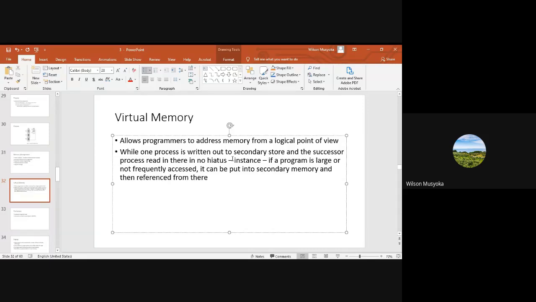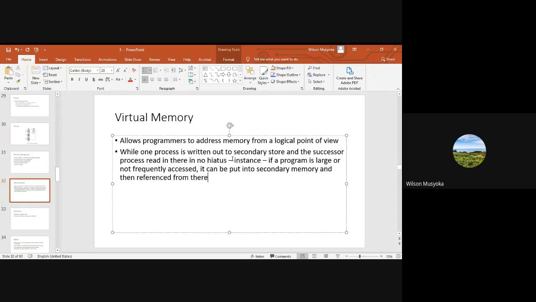So at any one given point when we want to access it, we will access the pointer or the index, and it takes us to the secondary memory where that program is stored. So that is what we mean by virtual memory. Memory that appears to be like main memory or like real memory, but it is not really the real memory.